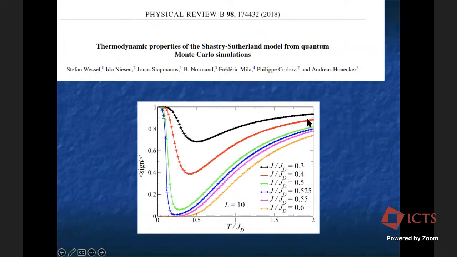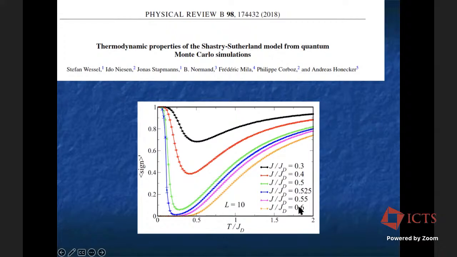We calculate the average sign for different ratios. And if you take ratios smaller than 0.52 something, you see that the sign is not equal to 1, but it goes to a value which is moderate. And then it goes back exactly to 1. And if we approach the value 0.526, it's going to become very small. And then simulations in this temperature range will have to be long to have small error bars, but ultimately it goes back to 1.